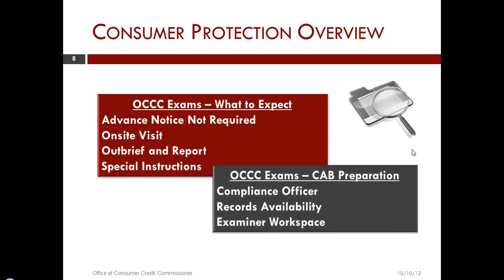A question has come in: how far back does an entity need to hold records, specifically transactional information, client contracts, and denials — and how far back will the examiner review those records? Right now we're just going back to the issue date of the license. Eventually, once we get into an actual cycle of exams, we're shooting for an estimated recurring cycle. We just go back to whatever the exam date was as far as review of records.